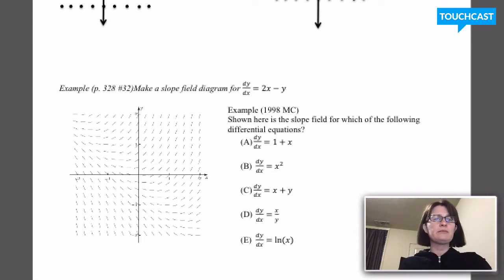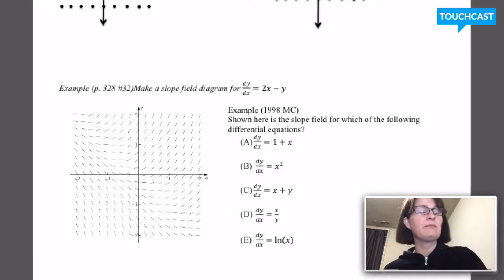Just a couple things to point out. Their scale, you can see that's x equals 1, x equals 2, y equals 1, y equals 2. So the fact that there's teeny tiny slope segments in between those values means that the input values include ordered pairs that have fractions for coordinates. So if you started plugging in 1s and 2s and 3s, you might not get exactly the same picture, but you can get an idea of whether your slope field diagram would match this one.